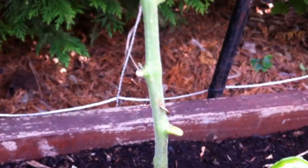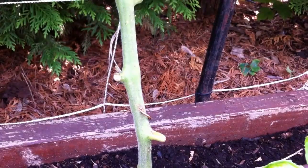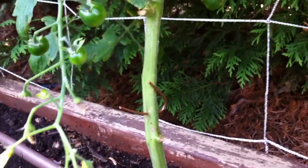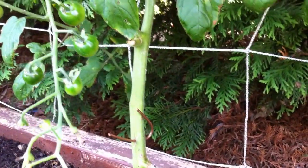Also, Sean read that having a presence of copper in the garden, in the tomato plant, can help. So he stripped some copper wires and stabbed each tomato plant with a bit of wire to provide the plant with copper. We'll see if that does anything — I guess it can't hurt. Never know.